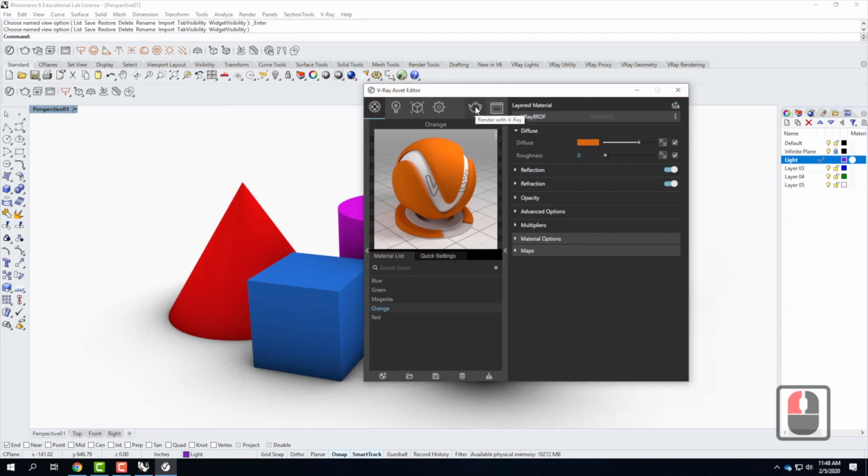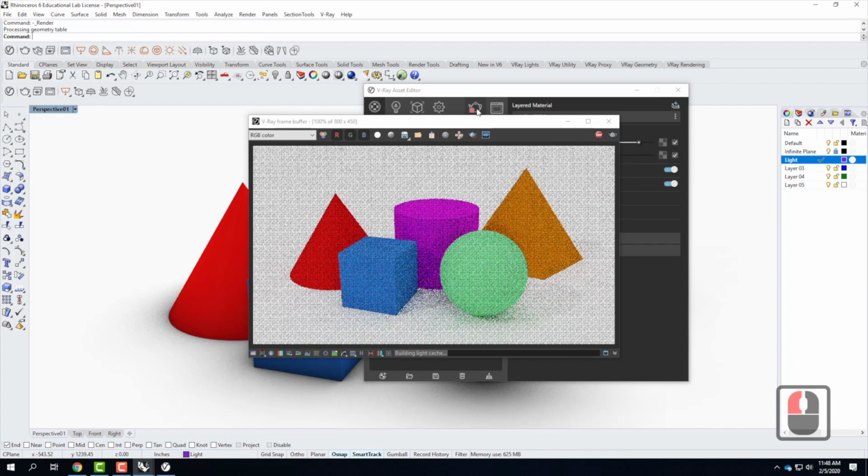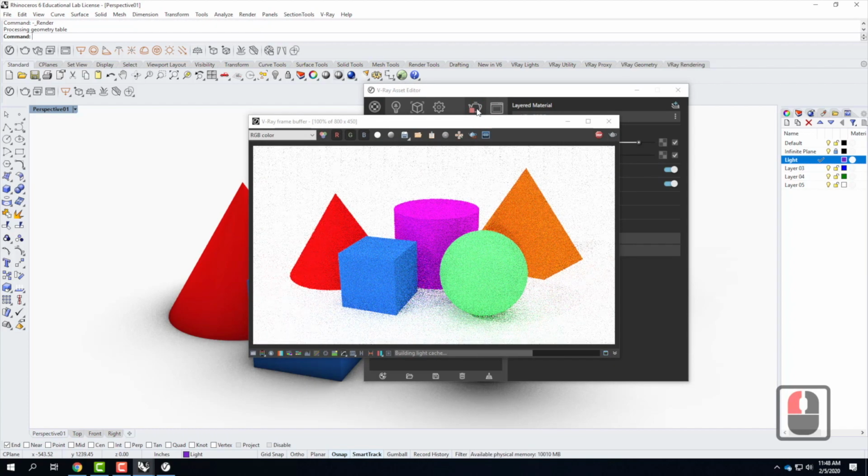It's the teapot icon. Alternatively, I can press the teapot icon in the VRay toolbars, or there's a blue sphere in the Rhino tools that will initiate the render as well. So there's lots of ways of starting it. I'm going to go ahead and click on the teapot here, and it will perform its first render. So it goes through and it performs its first light cache, and then it goes through and brute forces the rest. As this starts to develop, you'll see more and more resolution appear as you go through the rendering.